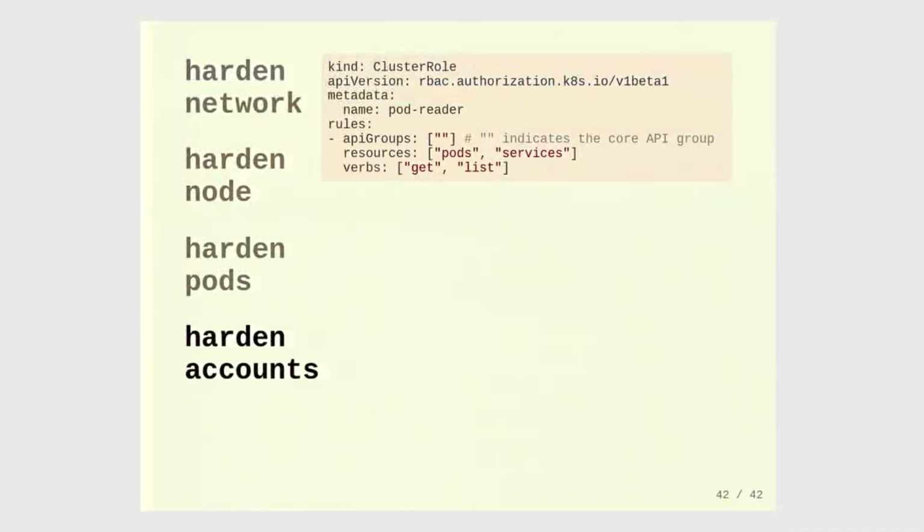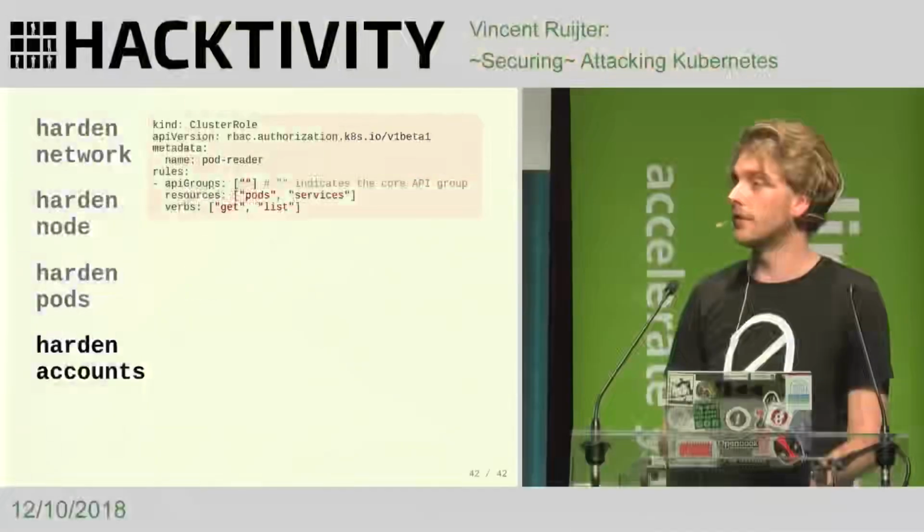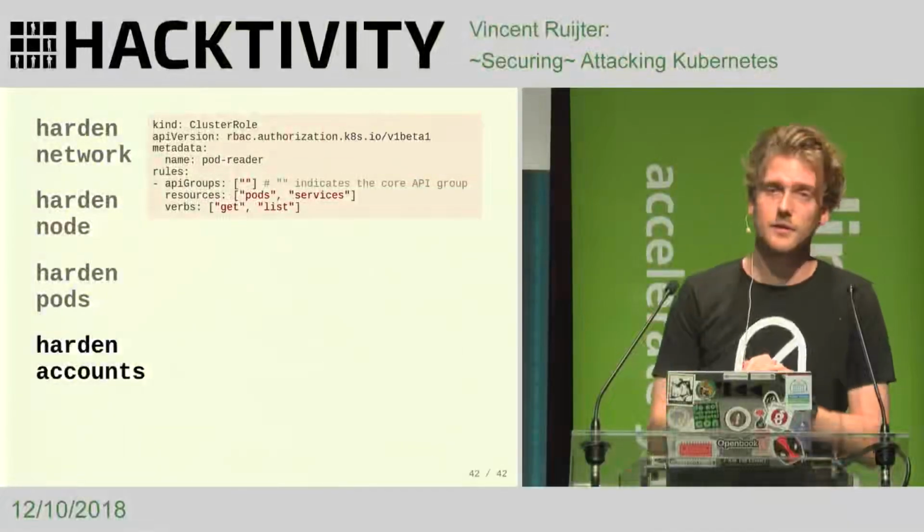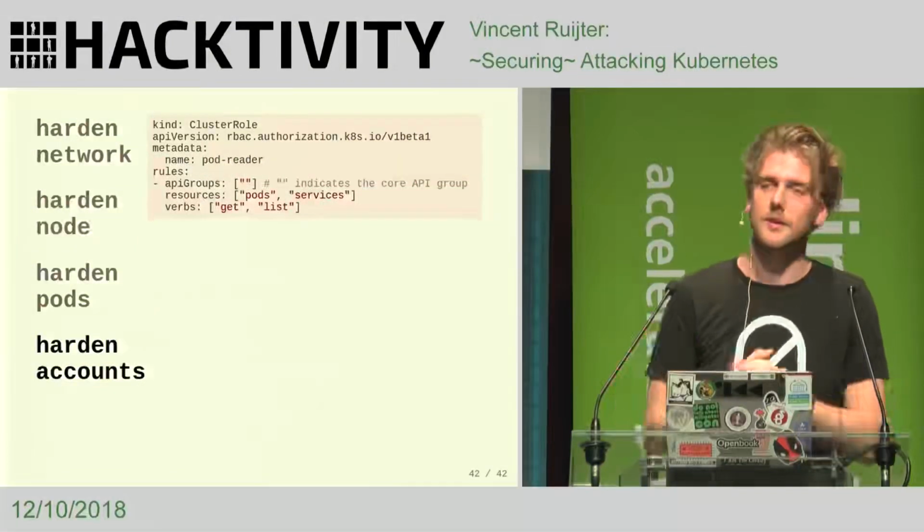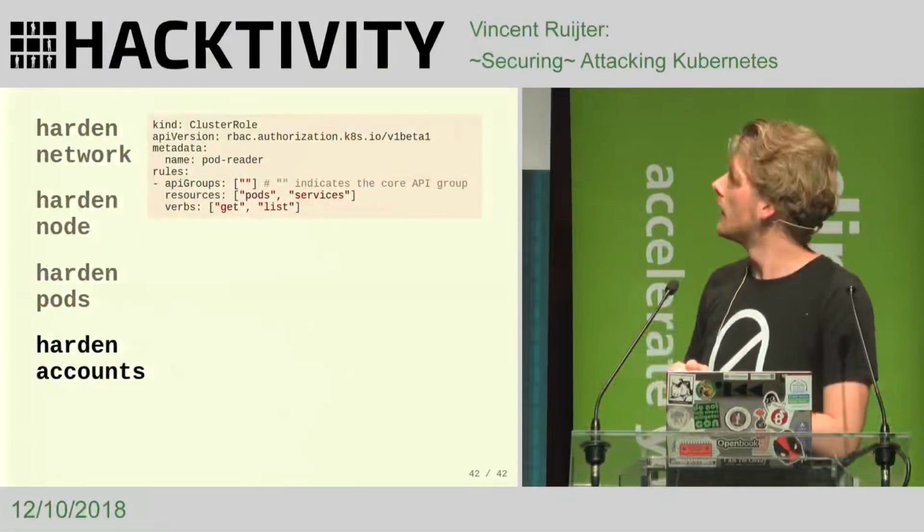You can say, okay, for the resources, pods and services, you're only allowed to get or list. You can get or list anything that's in pods or services. You cannot write anything there. And luckily, by default, I think this is the setting for service accounts. So Kubernetes is really improving there.